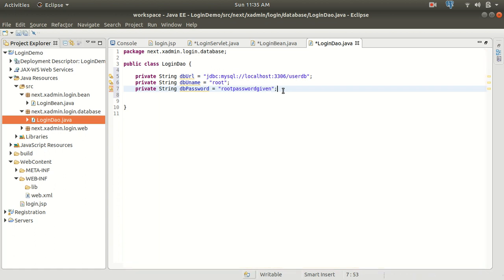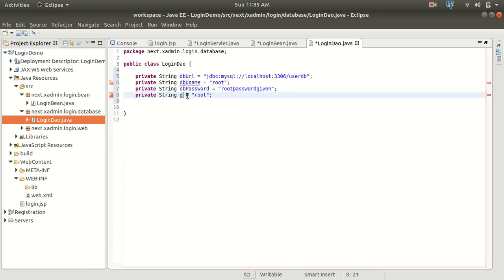Now the next variable I am going to provide is dbDriver.